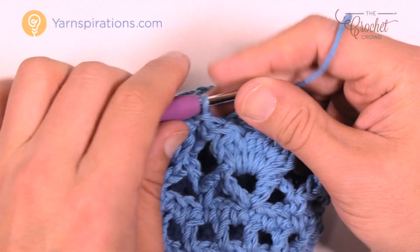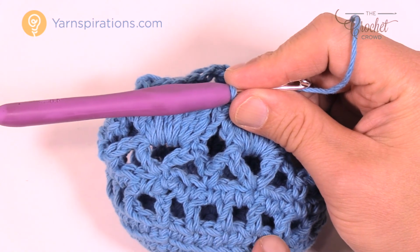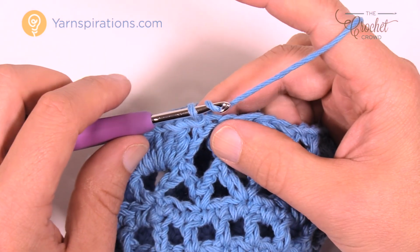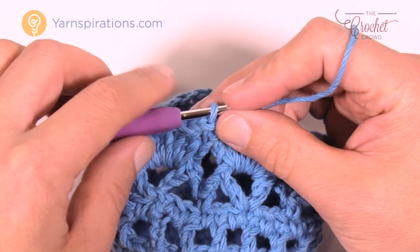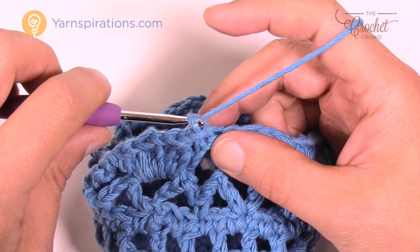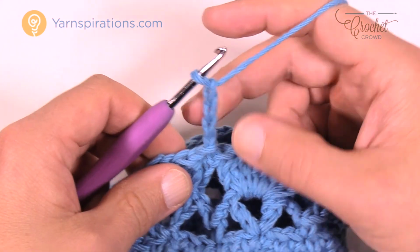But here's what I want to show you before you start again: remember that we were doing single crochets going all the way around here. You still have it here, it's just not as visible. So let's begin, and I'm going to show you round number 1 all over again, but this is going to be using where you're seeing now. You're going to repeat rows number 1, 2, 3, and 4, and then again 1, 2, 3, and 4. So let me just show you how to get started again. So that was a double crochet, chain 1.